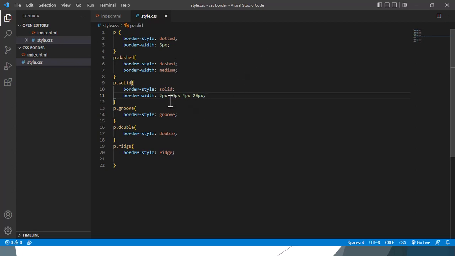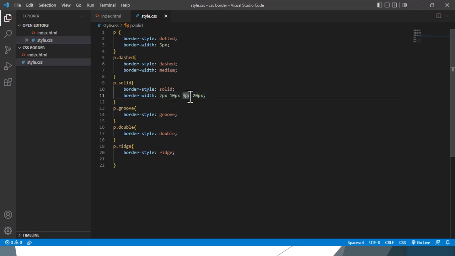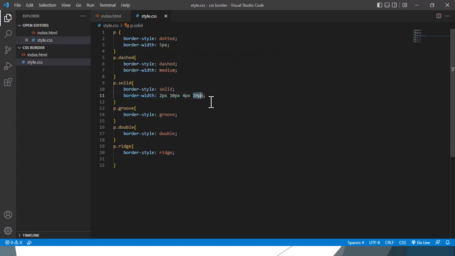All right, so now after doing that, let's move to this one and give it our own styling. Like I said earlier, you can use the border have 3 predefined values, which are thin, medium, or thick, and already we've used medium here. So now let's use the other predefined border values.